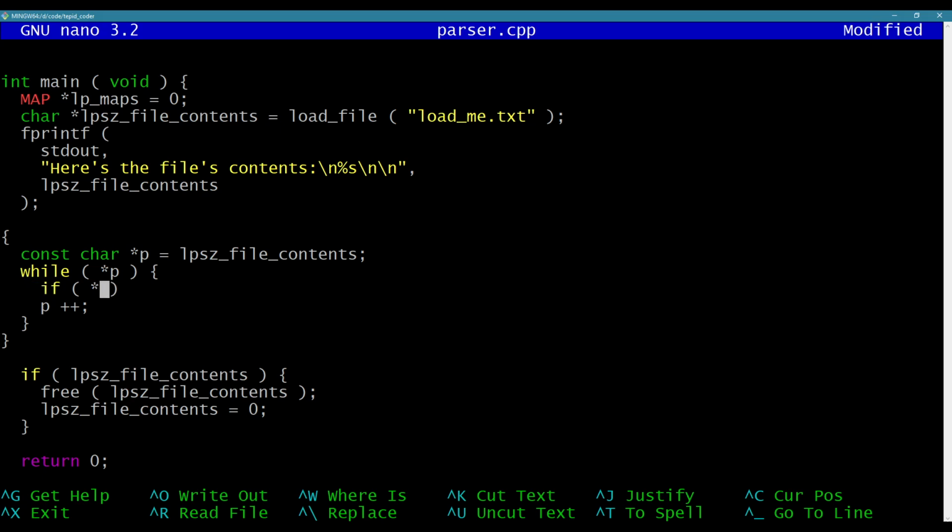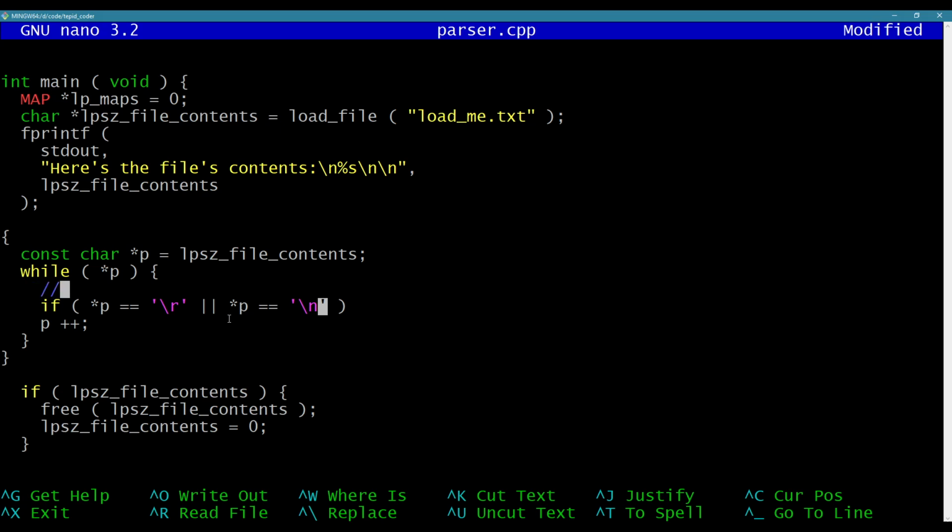So what I want to do here is say if the current character, I could also say p0, but I'm going to do this, if this equals a line break \r, or it equals a \n. So this is a bit of a funky thing. It's kind of OS specific. If you're using Linux or Unix or whatever, you're probably only going to see \n's for your line breaks. For Windows, it's \r then \n. For Mac, it's \n then \r for every line break. I don't know why these are standard. I don't know why everyone has to be different. I don't care if you use just all \r's or all \n's.